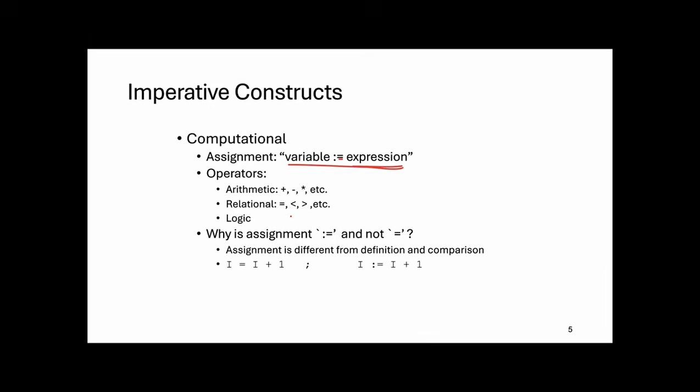But something very important that you notice here is that the assignment statement changed in Algol, so you can have the colon and the equal sign, and not just the equal sign. Basically, Algol wanted the assignment statement to be different from definition and from comparison. So if you have I equal I plus 1, they wanted it to act differently from this one here. This one on the right is an assignment statement, and this one would be a comparison statement. So they wanted to have a difference between both.